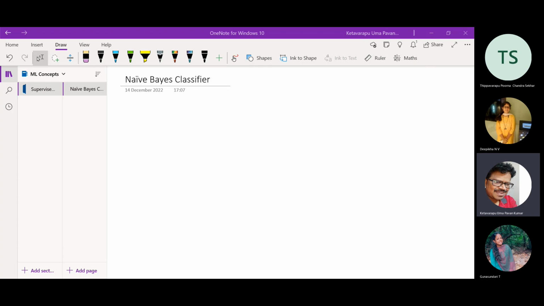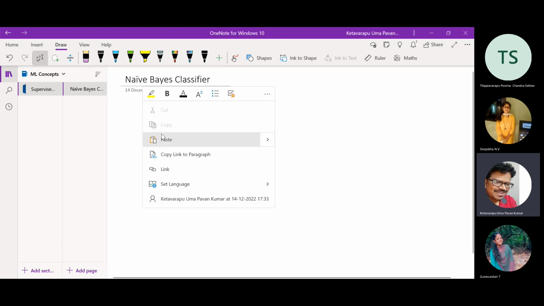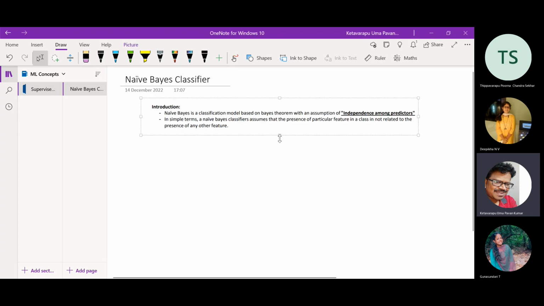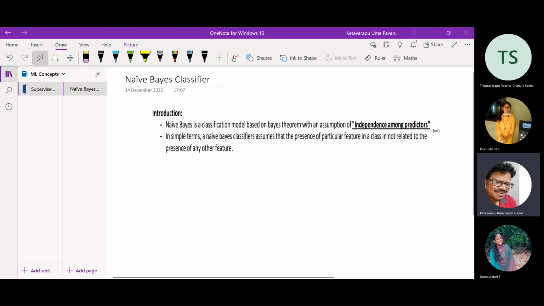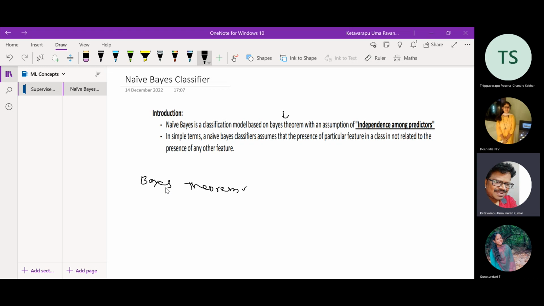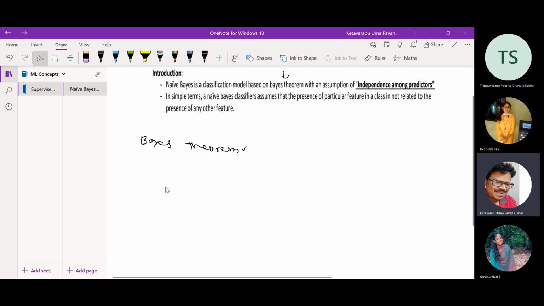Similarly here, if you refer to naive Bayes, there are certain considerations, friends. Naive Bayes is a classification model based on the Bayes theorem. I'll introduce you, because the objective of the session is let us study about the Bayes theorem. This is the first thing. And thereafter, we'll see in what way. Okay, so I will take some example problem also.